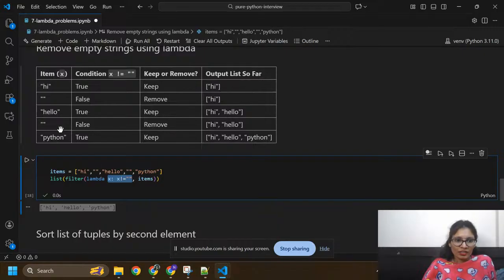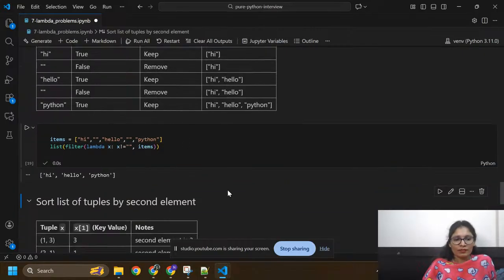Now we check with the empty string: x equals empty string, and I check this condition, the empty string is not equal to the empty string, this is false, so I remove it and keep only the previous element, that is high. Again, we check with hello: x equals hello, x is not equal to empty string, this is true, so we keep hello. We can do this with all strings, so you got hi, hello, and python.